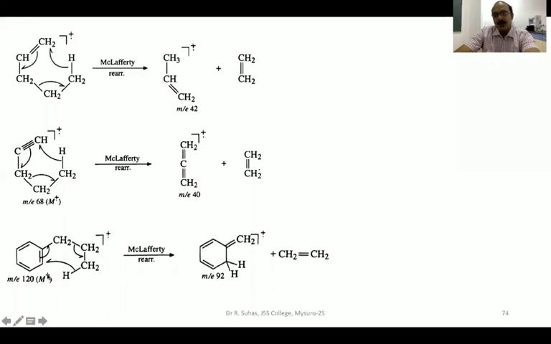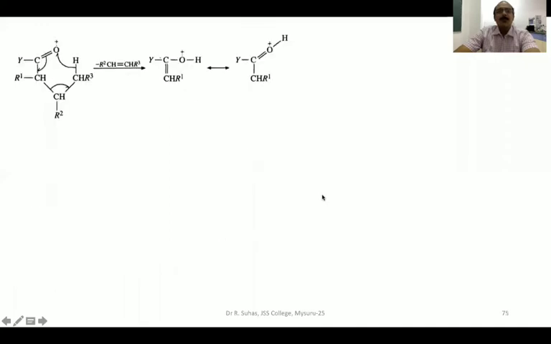In this place, one hydrogen is moving. So already one hydrogen is there. One more hydrogen is moving, so it becomes H, H. So this is what you are going to get. Now this is not a benzene ring. So this is a 6-membered ring. Here there is 1 double bond, and here 1 more hydrogen is added. Its m/z should appear at an even value, that is 92. We will go for the next case.